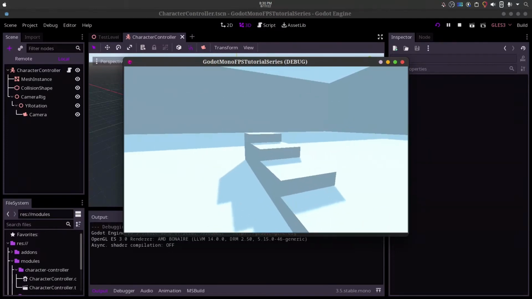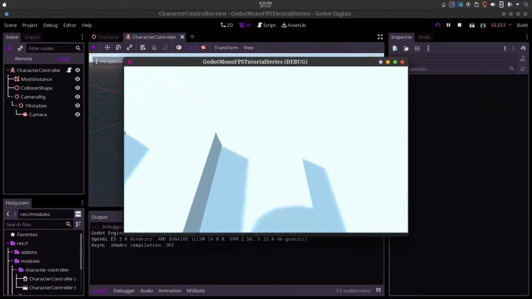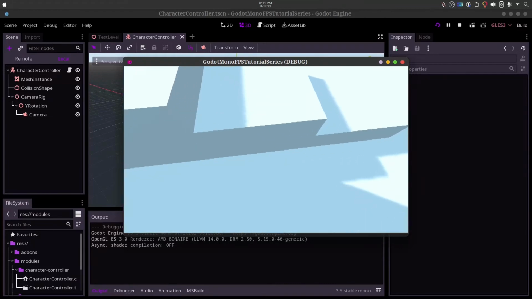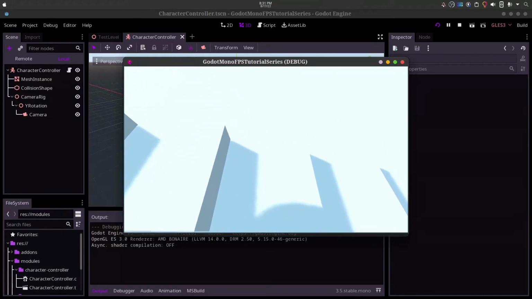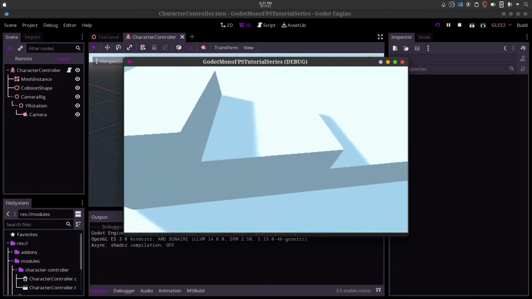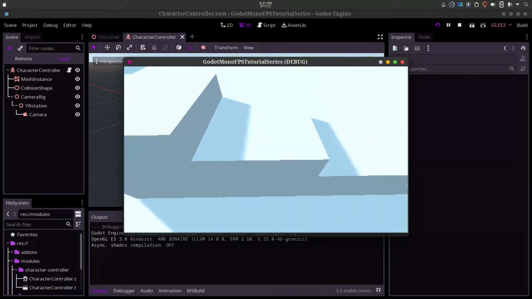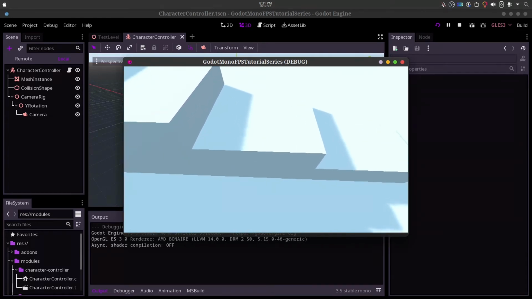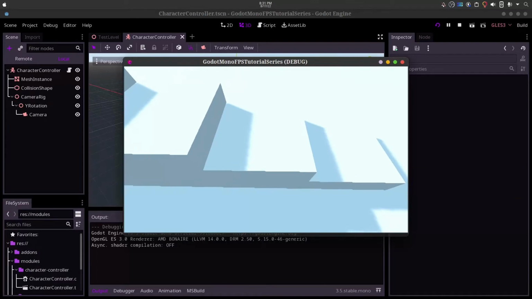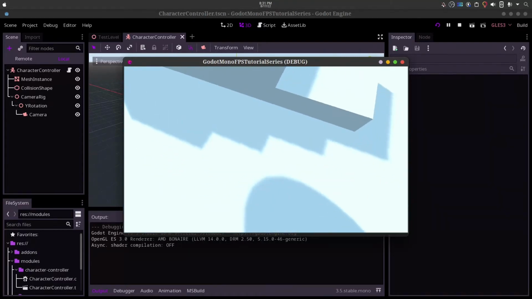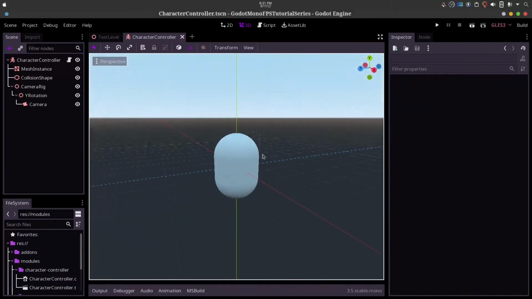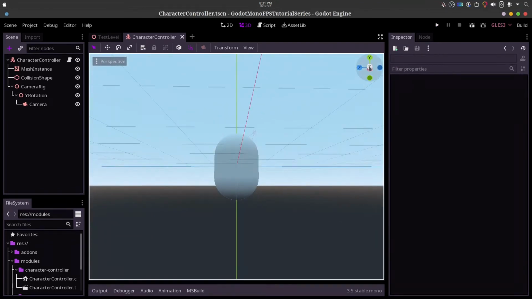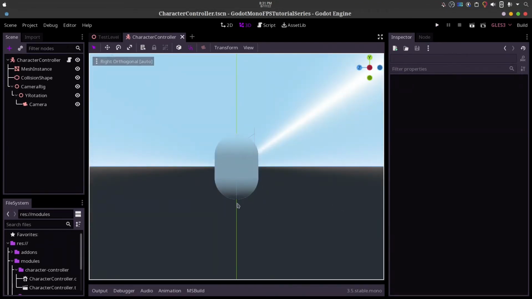I also added a few more to show what's going on here. So we're able to jump to that height. This is 2, so we're able to jump to that height. We're not able to jump to 3. But as you can see, when we jump to 2, it kind of slides over first. See, what's happening is because we're using a capsule collider, the player has these round edges at the bottom. And so if the round edge catches on the ledge of the surface, the player is able to stand on it and walk up it.